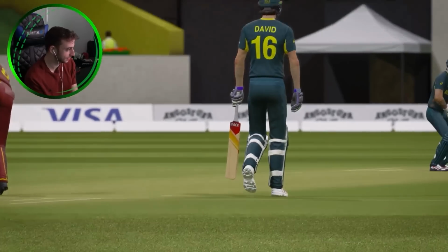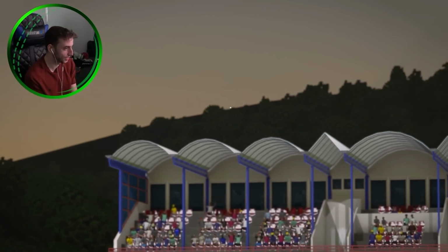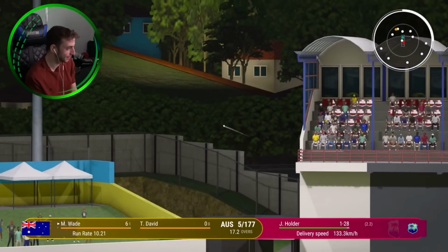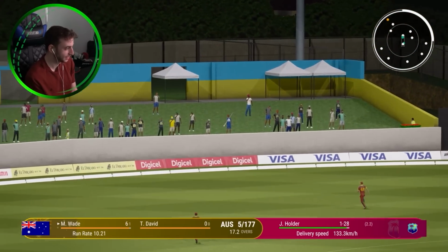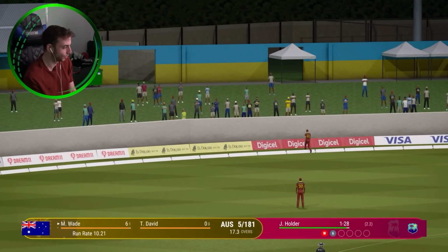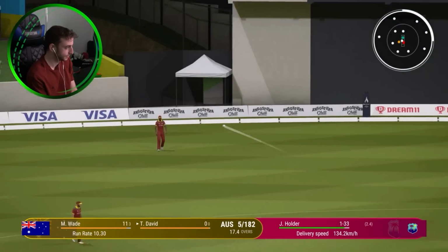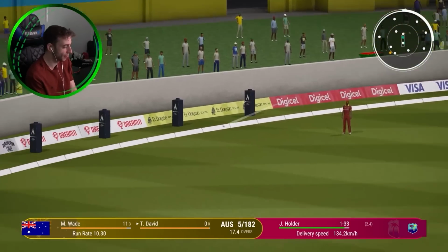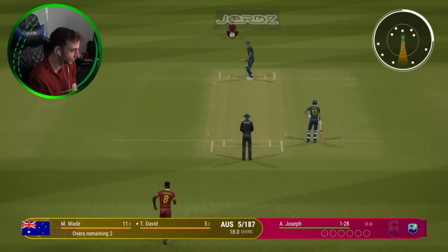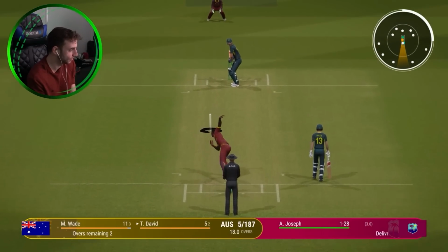He did it a few years back in the T20 World Cup. Australia won in India. T20 World Cup did Matthew Wade. He hit 3 sixes in a row and it was unbelievable hitting. There's 4. Tim David, he knows how to hit the ball from the get-go. There's another boundary. 187 on the board. David and Wade have 12 balls to get it over 200.